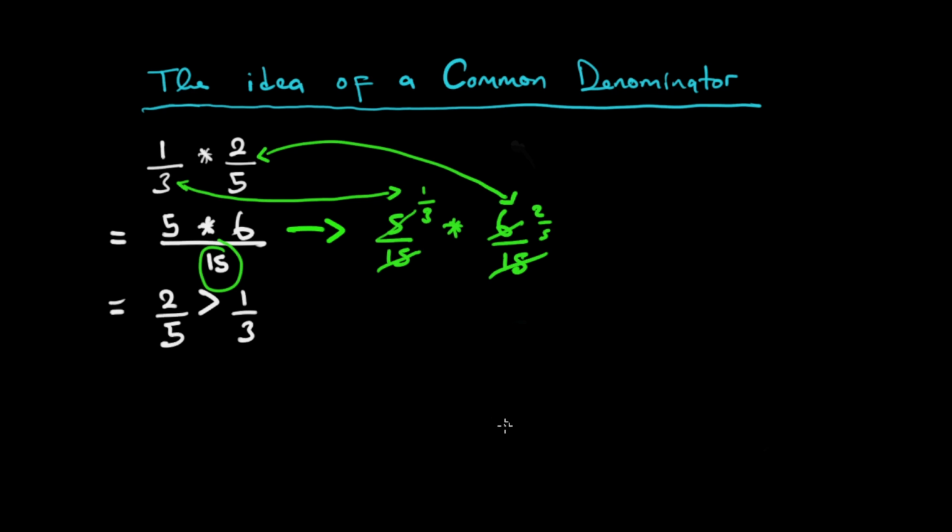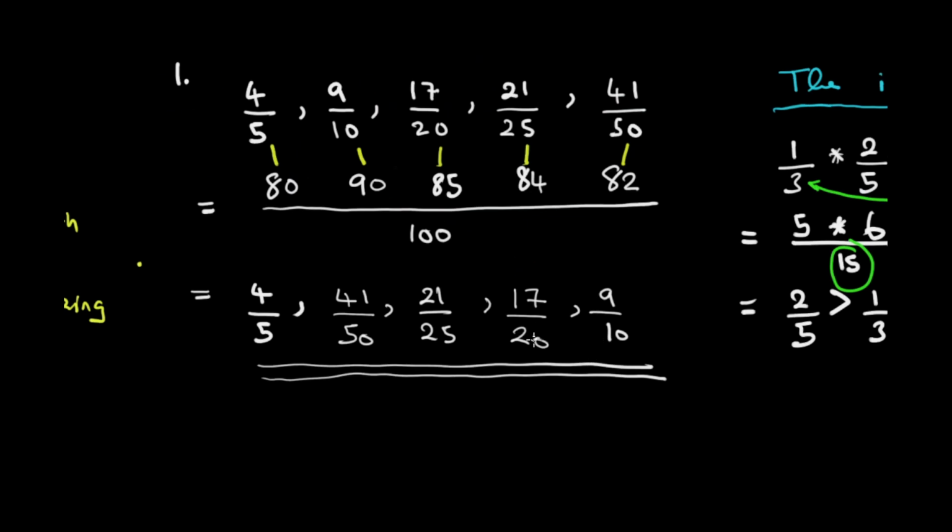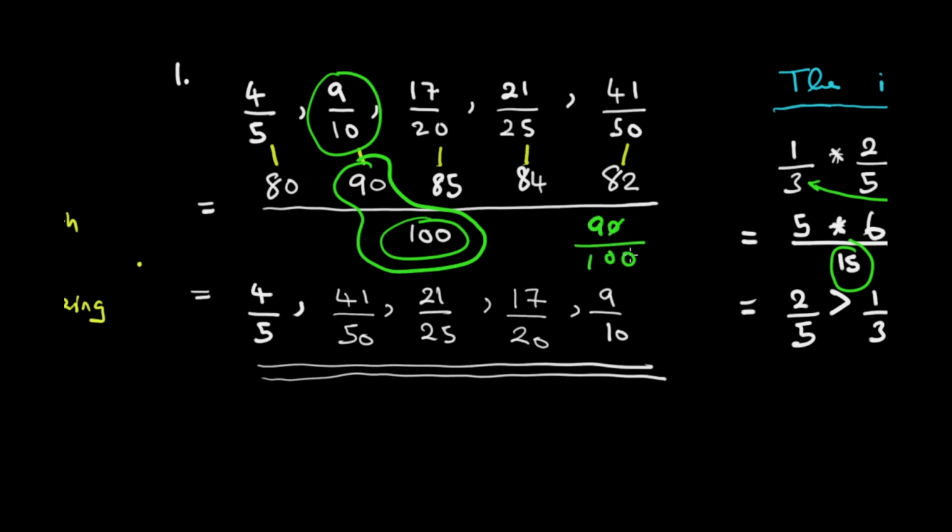I hope I have managed to explain what it means. So here you can actually see that 4 over 5, 9 over 10, 17 over 20, 21 over 25, 41 over 50 are written under this common denominator 100. Taking them separately, 80 over 100, 90 over 100, 85 over 100, 84 over 100 and 82 over 100 go back to these fractions. We can take for example the second fraction, where we have 90 over 100. If we reduce it by cancelling the zeros, it becomes 9 over 10. So this is the reason why we express under a common denominator: it makes our fractions virtually the same, so that by looking at the numerators we can compare which is bigger and which is smaller.